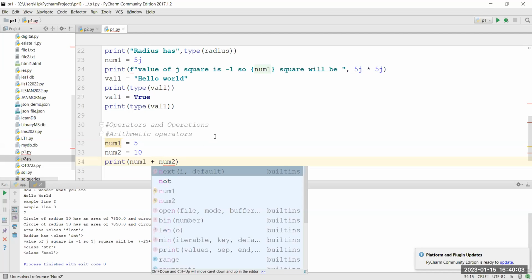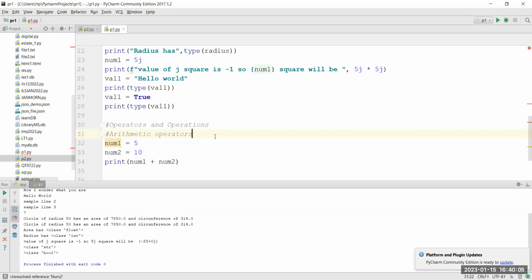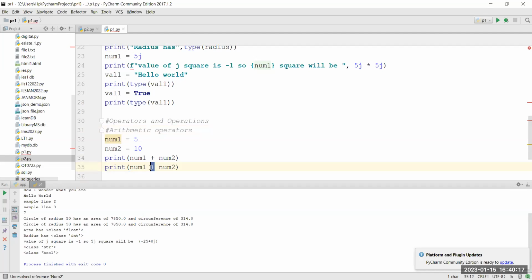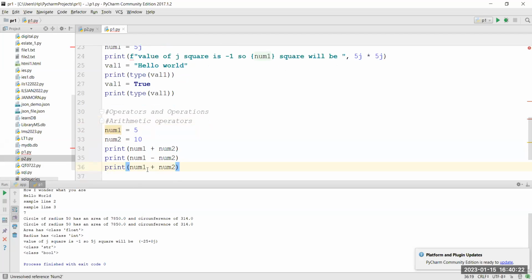So when you are adding two numbers, you use the plus sign. Yes, guys, you're right. If you have to perform subtraction, you will say minus. For multiplication, we use this sign.